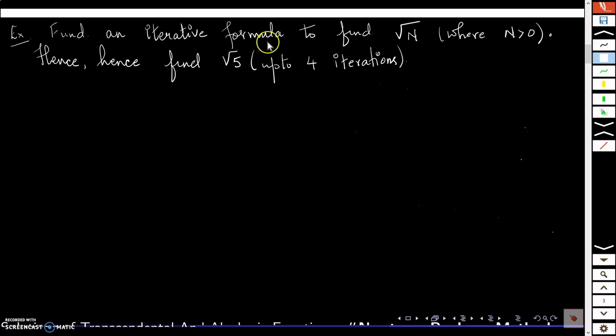Alright. So what we have to do, we have to find the square root of N, right? So square root of N will be some real number, let's call it x. Okay, so let x be equal to square root of capital N. So I have to find the value of x now. If I square on both the sides, I get x square is equal to capital N. So I have to find a real number x such that x is equal to root of capital N. That is same as finding a real number x whose square is capital N, because both these statements are equivalent to each other, right? Both these equations are same.